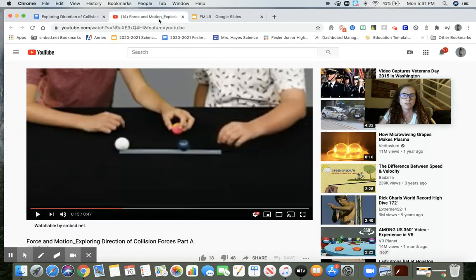Because if I look at the video, this object is giving it force. So the force is coming on the right side of the golf ball, right here, okay? The force on the rubber ball came from this side, which is the left side. So that's the difference. So the golf ball may be moving to the left, but the force is acting on the right side of the golf ball, and the force is acting on the left side of the rubber ball from the golf ball. Hope that helps.